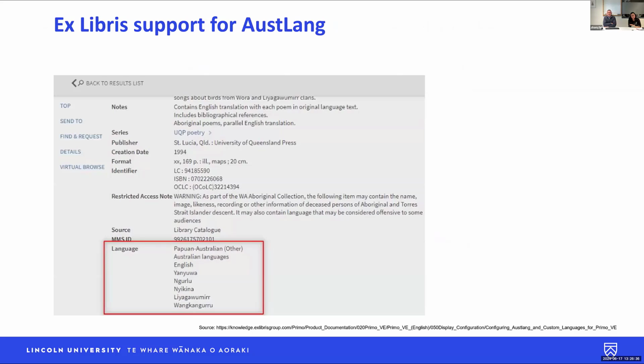Most of our community watching this will be familiar with Ostlang code. Now, for those who aren't, the Ostlang code is, amongst other things, a controlled vocabulary for Australian Aboriginal and Torres Strait Islander languages. Now there's over 1,200 different codes in the Ostlang code, and Ex Libris has made that available. So one of the questions we got when we did the online hackathon was around Ostlang codes.